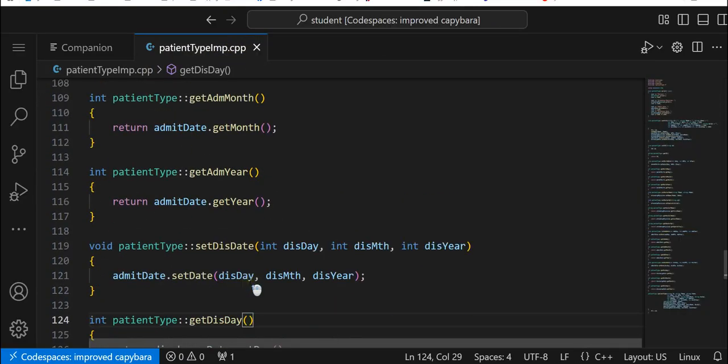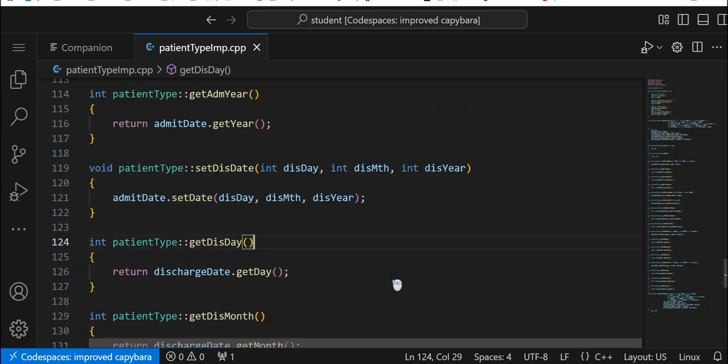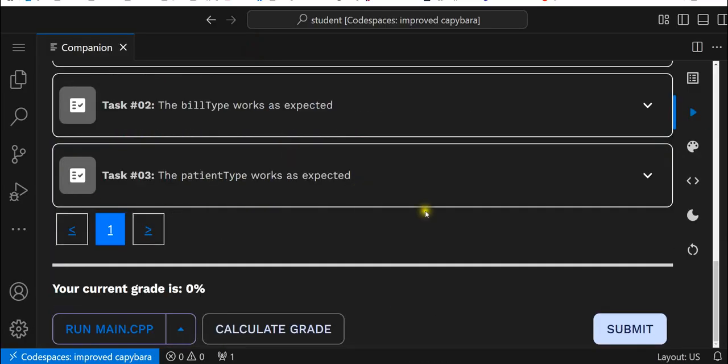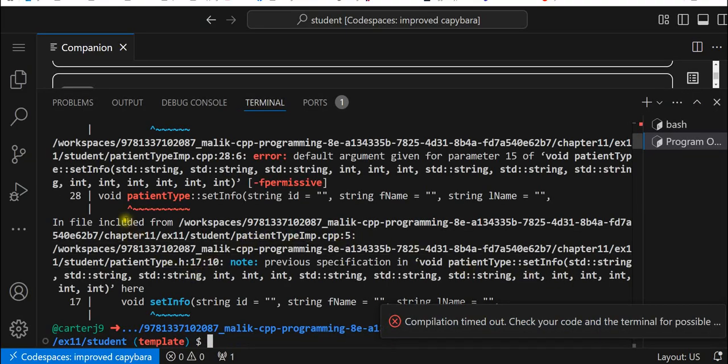So what I did was on line 119, change the ADM to DIS everywhere. And then line 121, I did it here too, DIS instead of ADM. All right, let's close that and let's run it again. This time we get it. On long programs, it's easy to make these mistakes. So 17 and 28. Take this one out too.